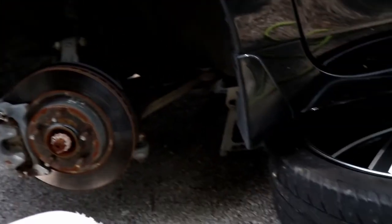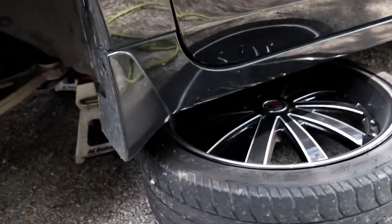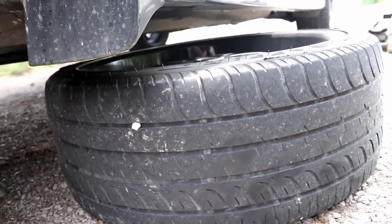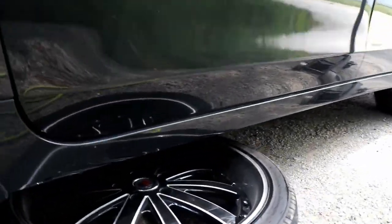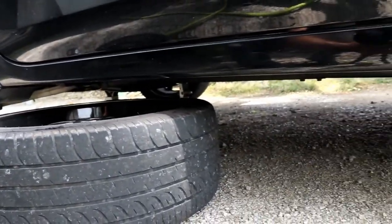This is a little trick I learned a long time ago from a family friend. Basically, take your tire and put it underneath the car on the outside of the body — just like that. So if the car falls, it falls on that tire, and you can still get a jack underneath to lift it back up. Little tip for you. Hope that helps. I'm going to get back to taking the rest of the tires off and we'll get to the brakes.